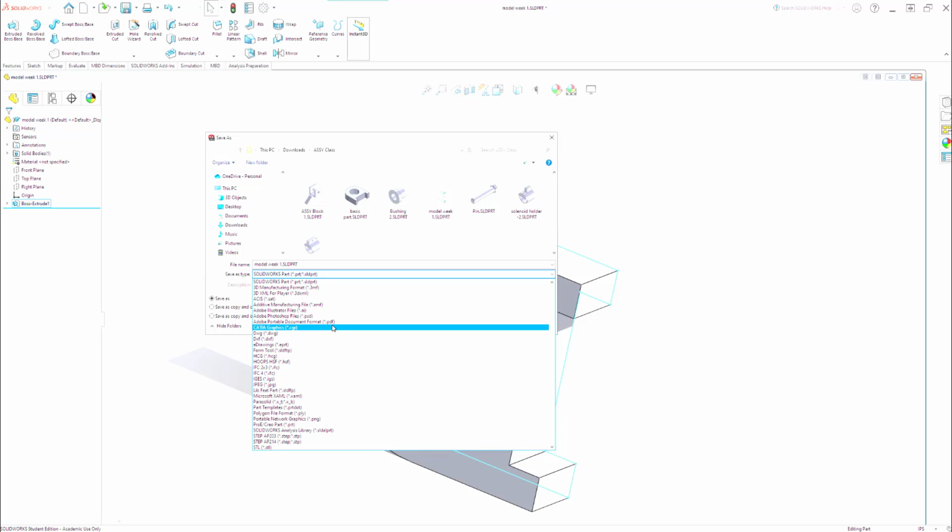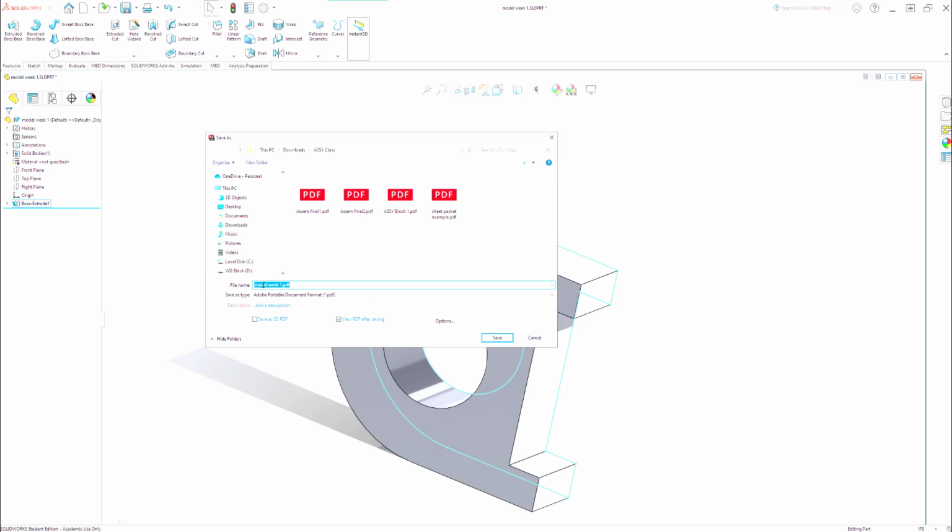And I believe that's what the homework recommends, that you save it as a solid part and then also save it as a PDF. To do that, just hit the drop down, pick PDF. It'll save it as the same name as the original part. But you can see that the PDFs are a different component, so it has a different list of options. You can save that as a PDF, and all that does is bring up, as a portable document, an image of what you're actually creating.